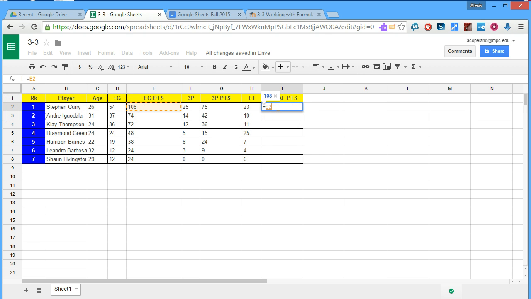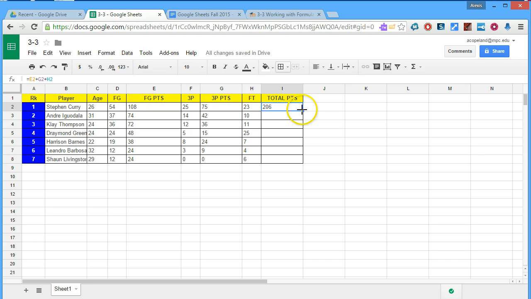And then I need to add, by putting a plus in, how many points he got from 3-pointers. He had 75. And then how many free throws he made. So I put another plus, and I click on H2. So I have my formula, E2 plus G2 plus H2. That adds his points from field goals, his points from 3-pointers, and his points from free throws. Okay, I hit enter, and it shows me in those games that he had 206 total points.